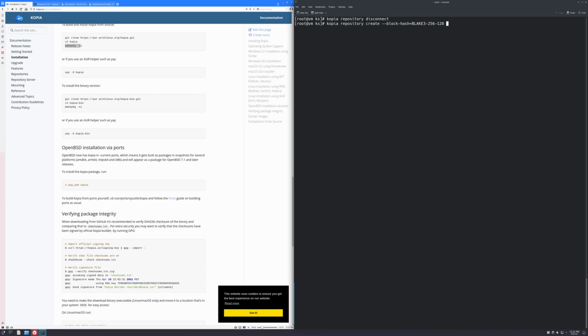Now we're going to do --encryption=AES256-GCM-HMAC-SHA256. I can't type it.